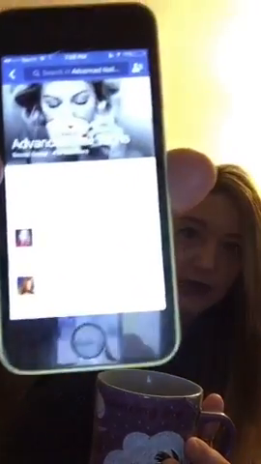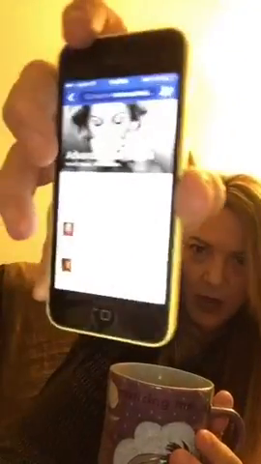Up here in the bar where it says joined and add members and info, there's a little search eyeglass. If you touch it, it'll say, enter a few keywords to search in this group. Let's type in shellac, just because I figure in almost any group, something will come up about shellac. So it is searching for shellac in Advanced Nail Techs.